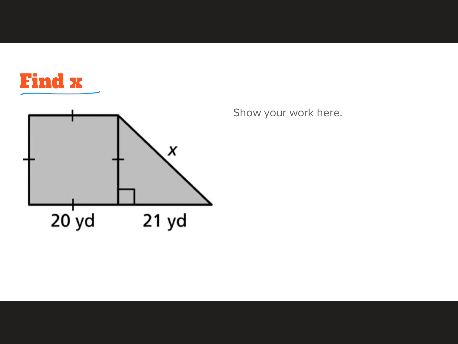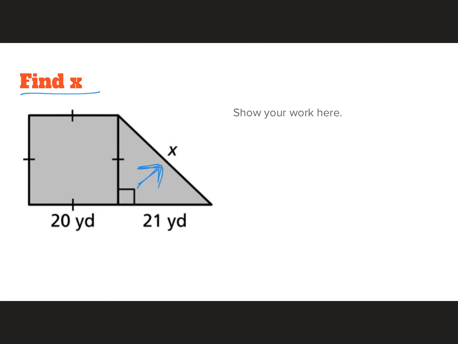So I can see my right triangle here, and I can see that I'm finding side C of my right triangle. But I seem to be missing a number here. So I know this bottom is 21 yards. And this over here is 20 yards. I'm not sure why they gave me this thing. What you need to know is these little hash marks on all of these sides mean that all of these are the same measure. They're all the same length.